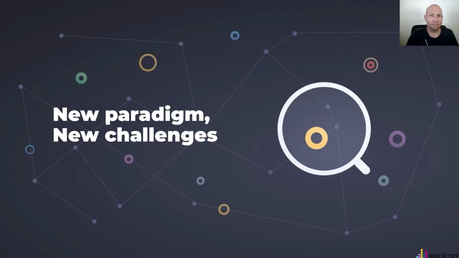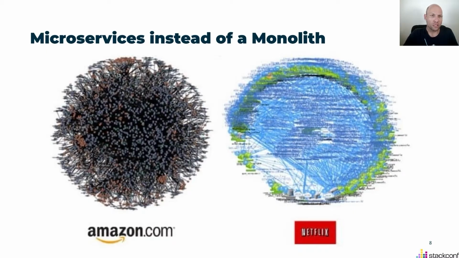But then came microservices and cloud-native architectures, and things started getting messy. So let's look at the changes in the architecture and how it impacted the monitoring, and then also we'll see the solutions and what you need to do in order to meet these challenges. The first change was the shift to microservices. And first, the shift brought about a surge in the number of discrete entities that we need to monitor.